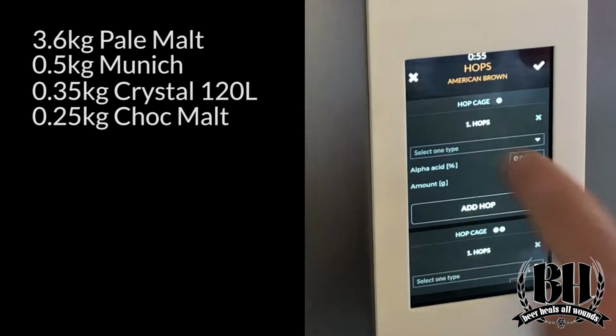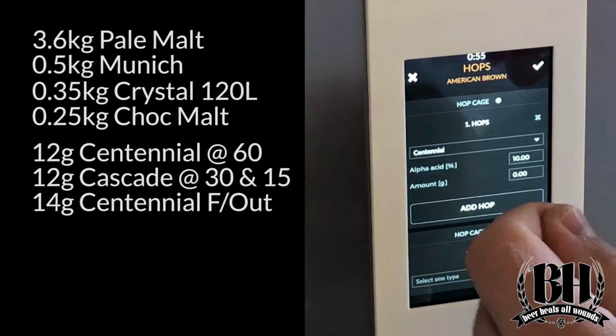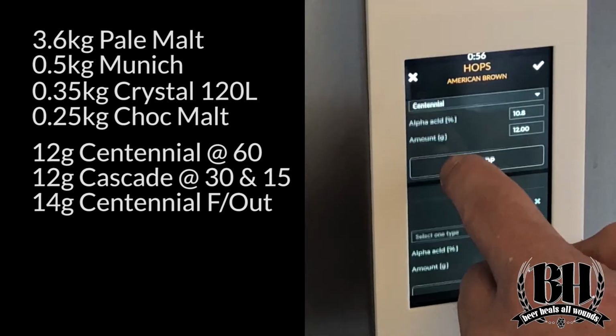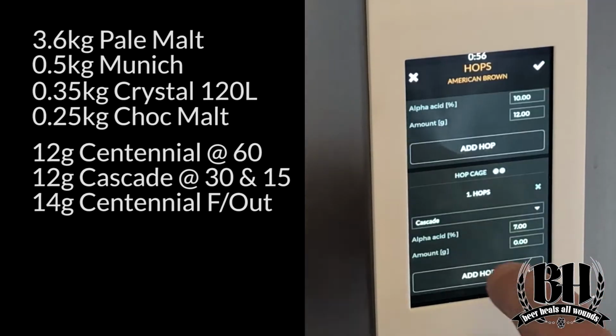Same thing happens with the hops. So I'm putting in 12 grams of Centennial at the start of the boil, then 12 grams of Cascade at 30 and 15 minutes, and then finish it off with 14 grams of Centennial at flame out.